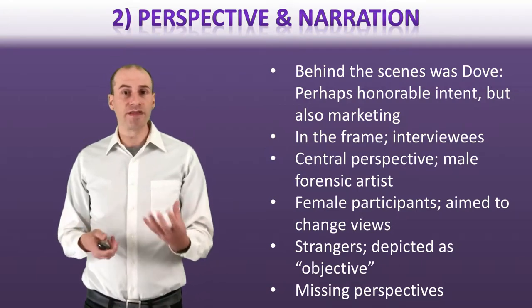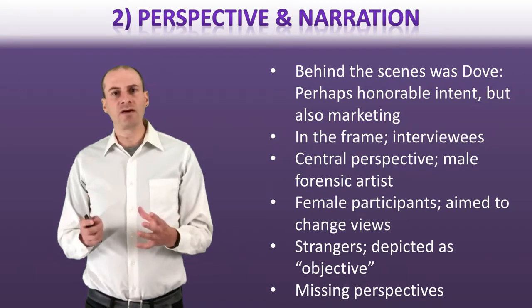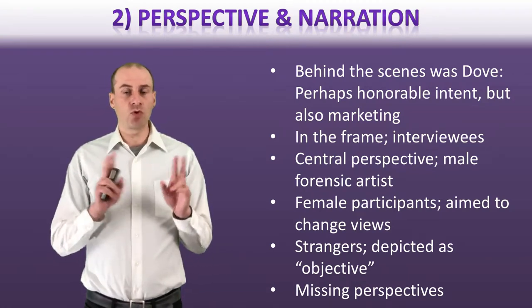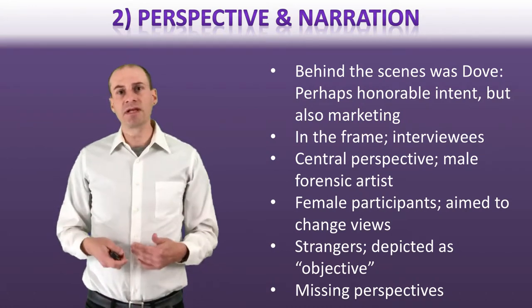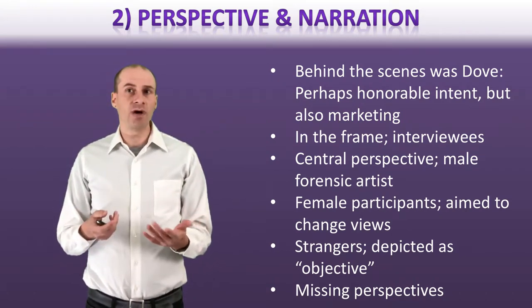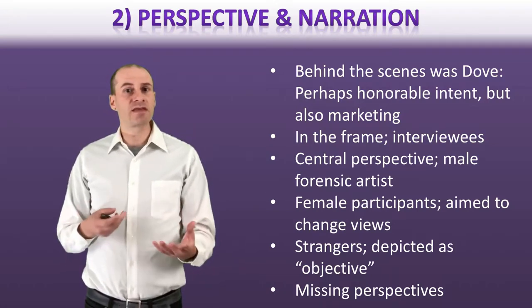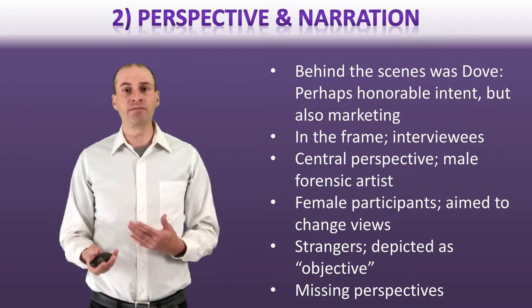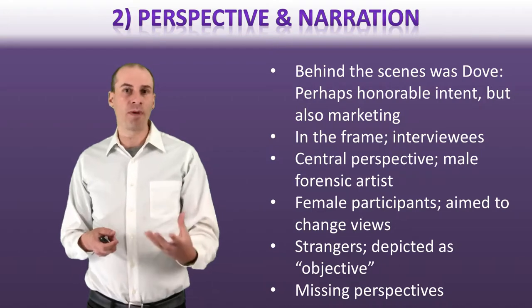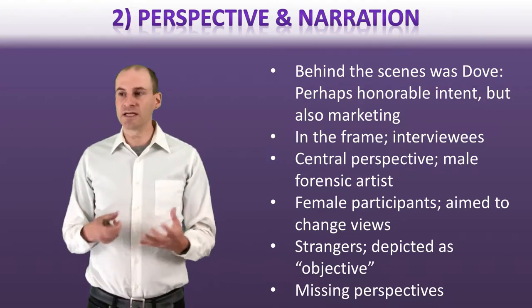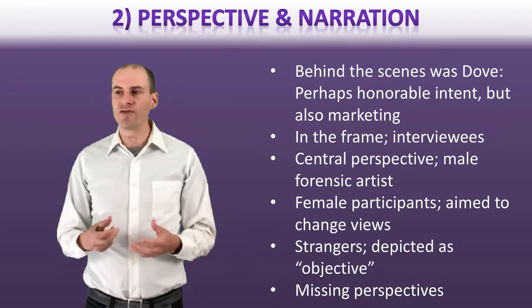There were also strangers and their perspective that was offered in the film. And this was kind of interesting because their perspective was presented as being quote unquote objective. Like they were the gold standard in terms of really seeing who somebody is. And that's an interesting factor because they only met this person for a short period of time. Why do we think that just because they're a stranger, they're necessarily objective? And would there be, in this context, an interest in actually presenting a more positive viewpoint? I just think that's interesting about the ways in which these perspectives were viewed.